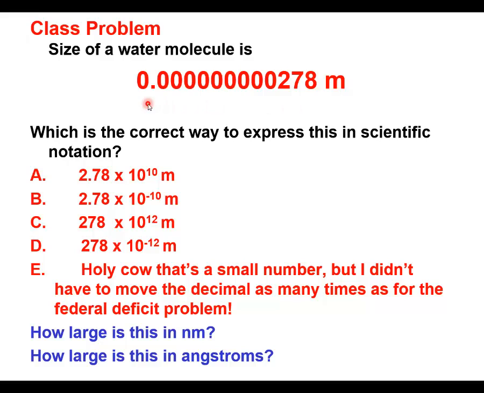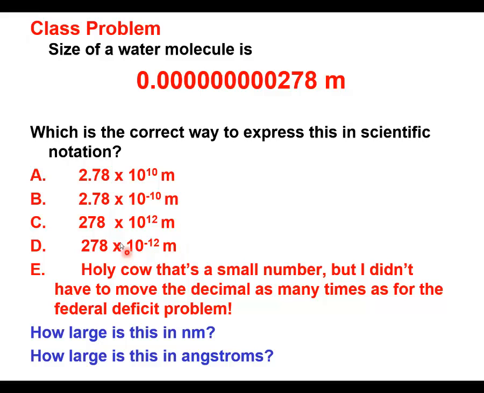Okay, so if I look at this value being very small, just from your understanding of writing values in scientific notation, a very small number should have a negative exponent. So the best choices here immediately would be B or D. E might be correct, but it's not going to get you credit. If you decide you don't have a clue about what to do here, that's not okay. You need to be practicing this. Since this value is very small, I wouldn't pick a very large exponent, like the positive 10 here or the positive 12. So I can immediately exclude those. I don't have A or C as my choice. So my answer should be a B or a D.